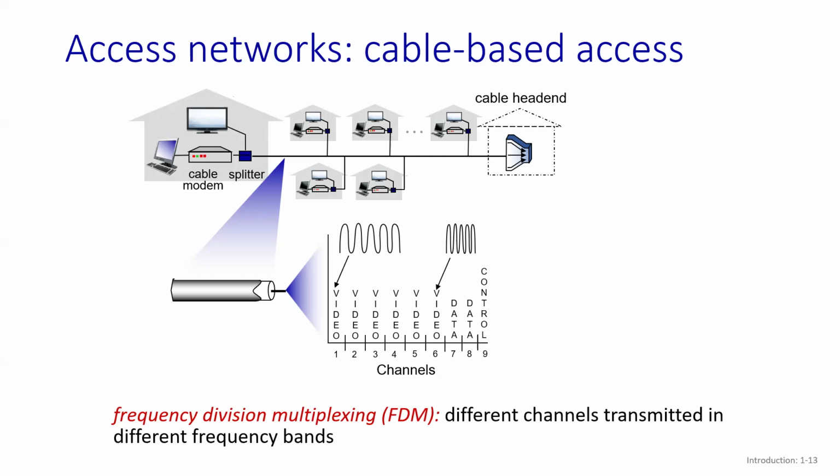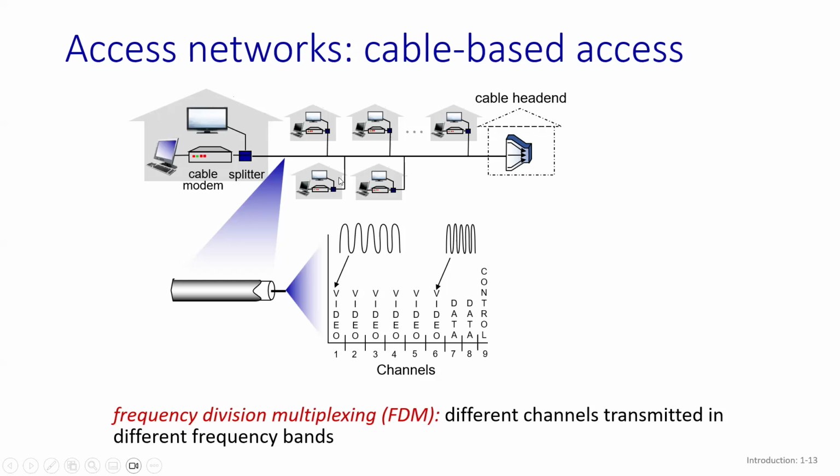Now, talking about the cable internet access, it makes use of the cable television company's existing cable infrastructure. And a home typically obtains the cable internet access from the same company that provides you with the cable television. You should also know that each neighborhood junction of this network typically supports between 500 to 5,000 homes. And cable internet access requires a special modem called cable modem, as you can see here in this picture. This cable modem is connected to the cable head end of the company's central office, and then this link is shared between multiple homes.